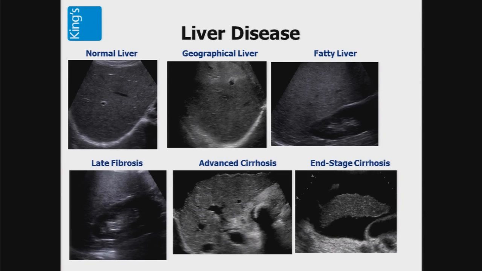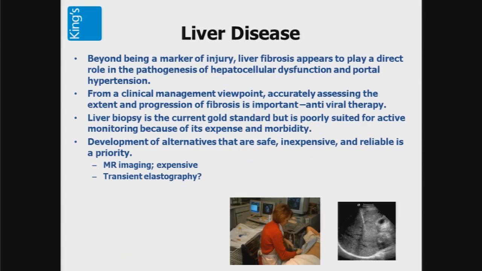Very easy to differentiate between the normal and the abnormal, but it's this subjective assessment of the rest of the spectrum of liver disease that you're being asked to make a diagnosis on by your referring clinicians. So you want to see if you can become more objective in your assessment of the degree of fibrosis or cirrhosis in your liver and hand it to your clinical teams to make a decision whether or not they're going to treat that patient or do invasive procedures.